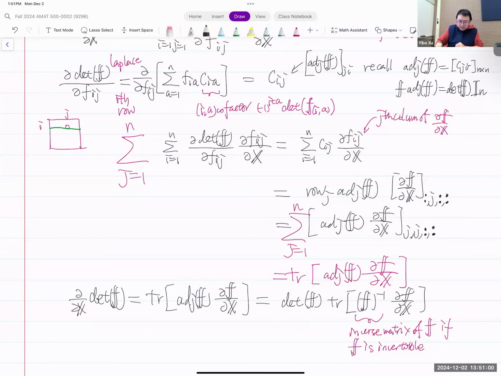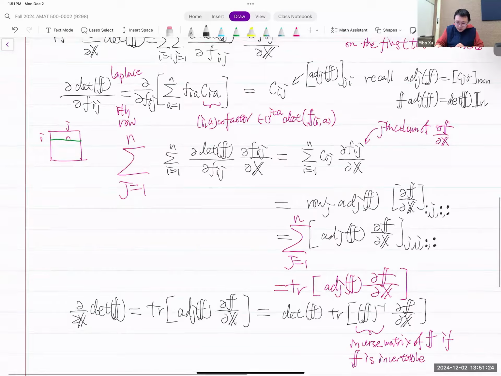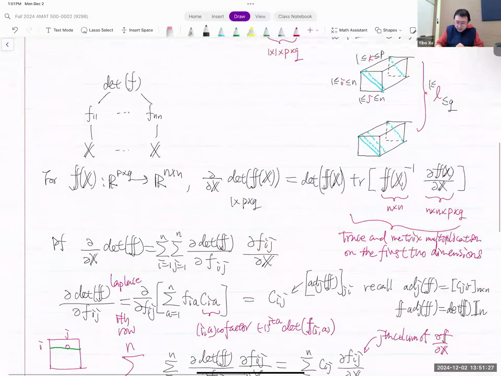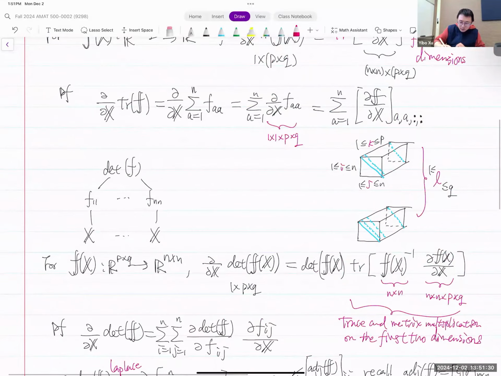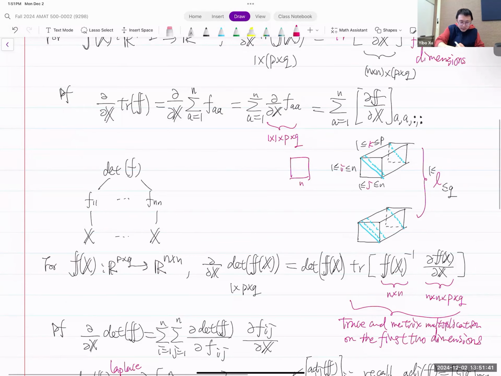Okay, so question. Well, this one is definitely longer than before, and this is actually the longest proof that we do in this section. But we will see a little bit more, so that you will be more familiarized with this kind of stuff. But now, what's going on here? F inverse multiplied on the left. That's exactly what I just mentioned. So you have F inverse as a square matrix, right? Or the aggregate, whatever. So this is n by n.